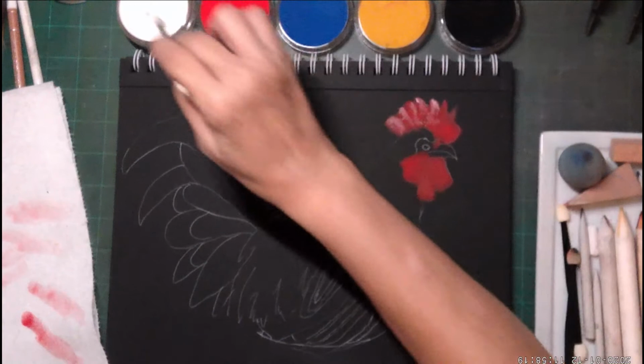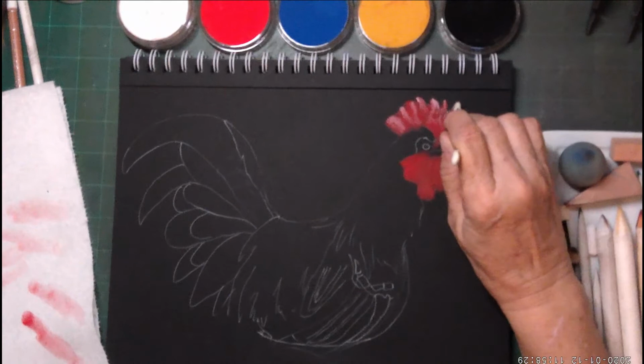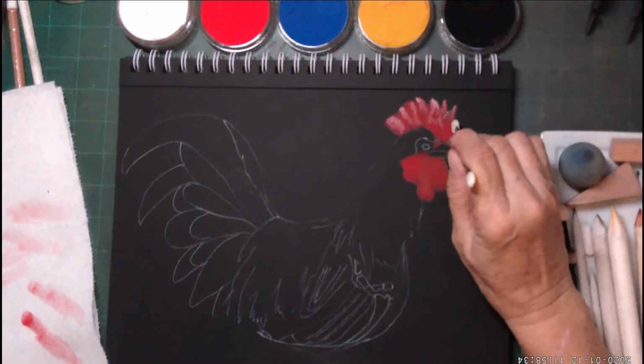And I'm dabbing the white onto the permanent red. And if you've used Pan Pastels before, you know that with any pastel, you can pick up the color beneath while you're blending it, so you'll in effect be blending on the paper and create a lovely shade of pink.